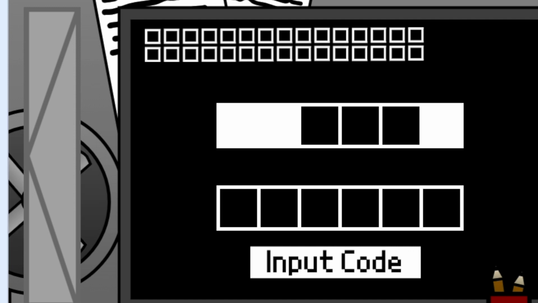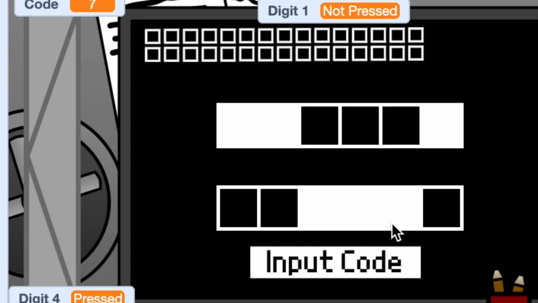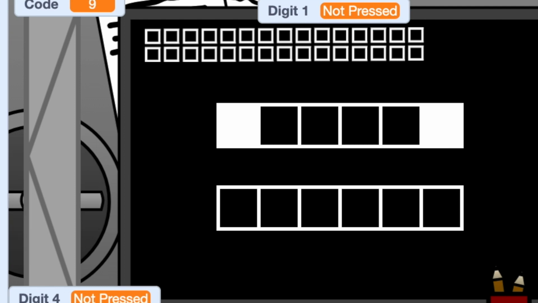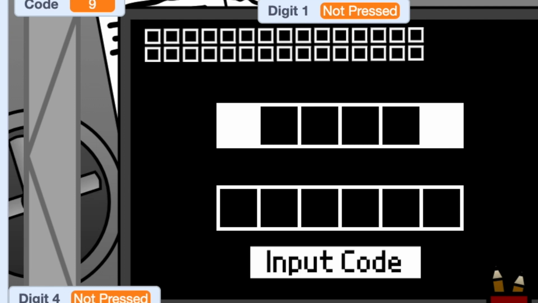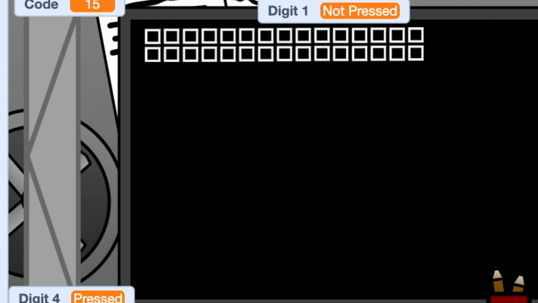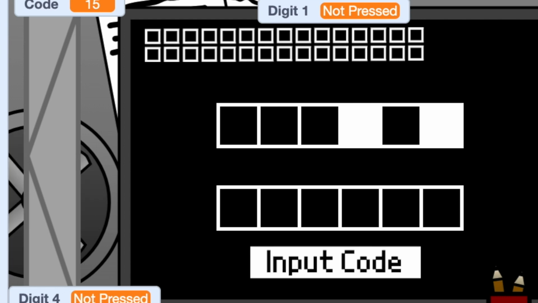So again, with the help of variables, when you click the input code button, the input code variable changes to yes instead of no, which will play an animation where both rows of cubes will glide towards each other and fade as they do it. Meanwhile, my script will detect if the code is correct or incorrect, and if the code is correct, you'll get one step closer to the 30 codes mark.